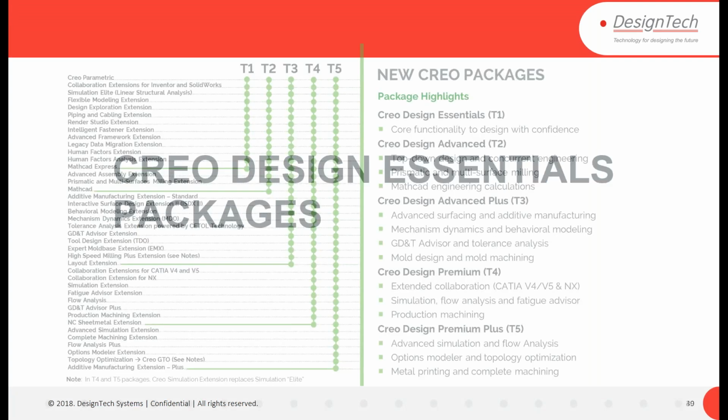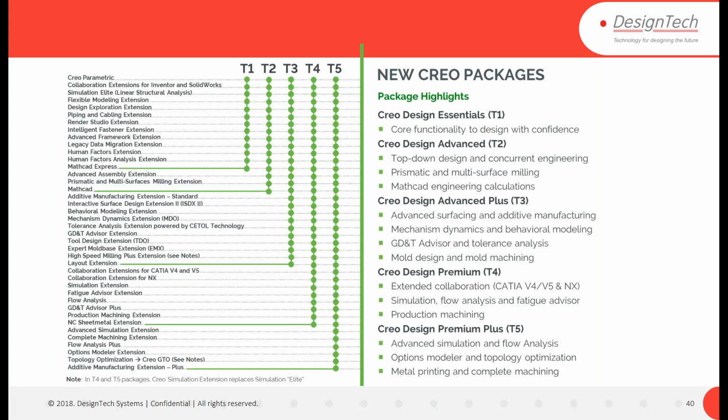So there are many packages when you go for the licensing. Very basic package is T1. It basically comes with all the necessary features like basic Creo Parametric features, piping, render, even framework design. You can do some mathematical calculations using MathCAD Express. Based on the requirement, there are many bundles where you can do some advanced features inside Creo, right?